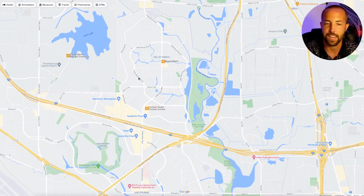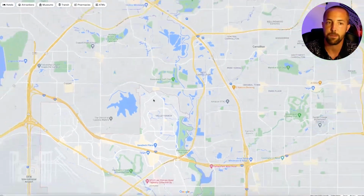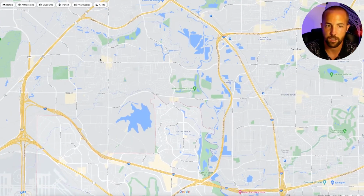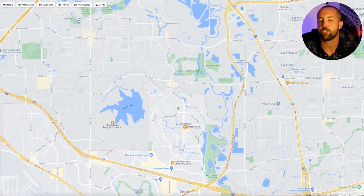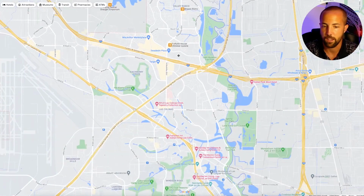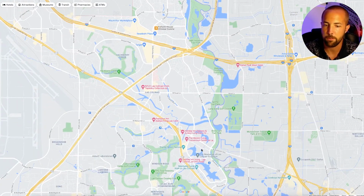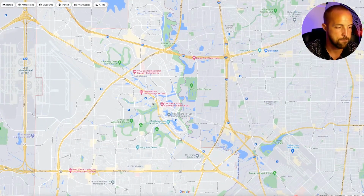But yeah, anyway, getting into Valley Ranch. All of these are really nice over here. Some of this will even feed into Capel High School, which is right here. So if you're looking to get into that Capel school district, which was ranked the 4th best school district in the nation, then you might be seriously considering Valley Ranch as well. And that's not too far from all this stuff down here in Las Colinas. You can just take MacArthur down 114, take it 1 exit, and you're right there, right? So you've got a lot going on right there, okay?